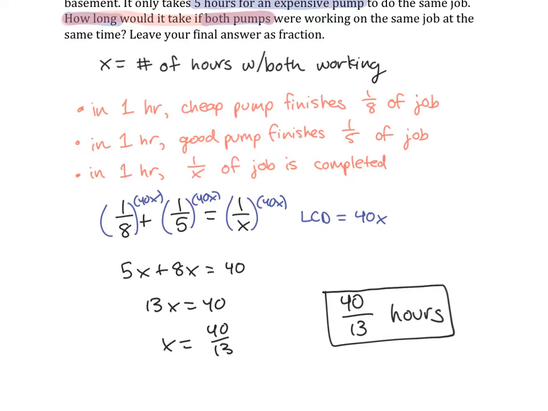So one way you can solve it is by clearing your fractions by multiplying by the LCD, which is 40x. So when you do that, we have this equation, so much simpler, combine like terms and solve. So again, I do need to see that you've defined your variable because you need to remember what x is, and then I do need to see your initial equation, showing that you understand how to translate the words into numbers and variables.